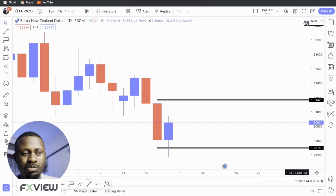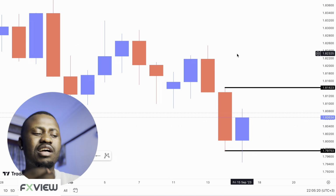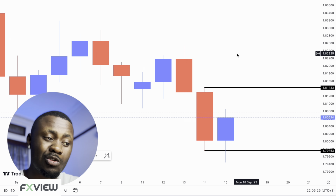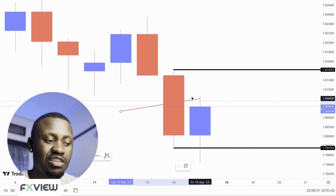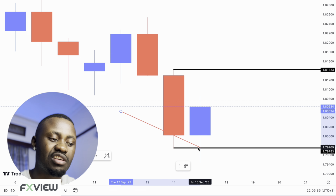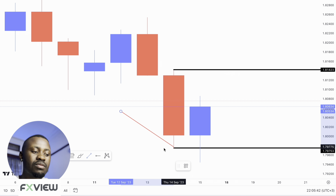Now before we zoom into the 4-hour time frame, traders, I want you to look at this. When this market opened, most of you guys have heard about fake outs, but you don't know how to trade fake outs. There are certain key things that I look out for when I'm trading this strategy, but one of the things is a fake out. So you can see when this market opened, this new candle right here opened and tried pushing down. It pushed down with much momentum, but when it reached time of closing, it went back and closed above this low right here. You can see, traders.